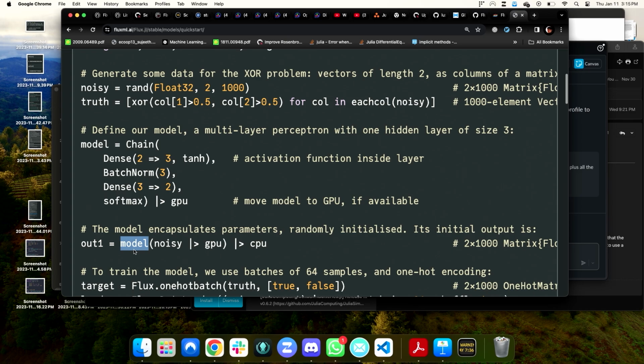So I find Lux to be a bit simpler to work with for scientific machine learning tools, though it does all work with Flux as well. But there are differences between them. It really comes down to this question: are you happier to have your parameters be explicit? Do you want to hold on to your parameters and pass them, or do you want the parameters to be inside the model and let the system handle them? It's a bit less flexible, but a bit higher level. In terms of teaching, it's nice to show what this is equal to. But that's essentially the only difference: at a high level, do you wrap the parameters into the model or not?